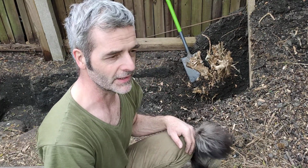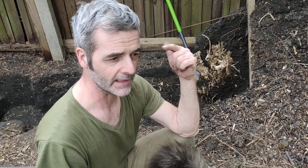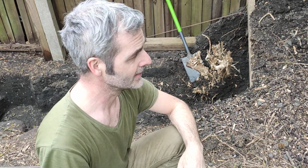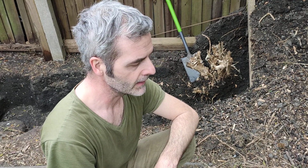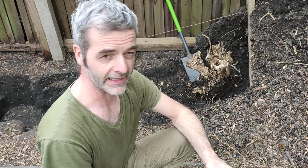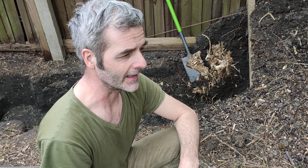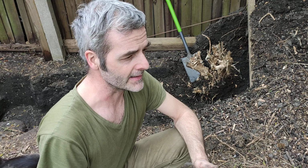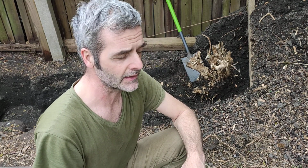The problem is, initially when I was digging the pond, I was not forward thinking. I'm thinking, where should I put this soil? I hadn't got many options really, and I didn't have a wheelbarrow. Although I could have put it down right where the compost heap is, thinking before. But that's the whole point of this channel. It is the Wannabe Gardener. So I need to learn these things as I go along, and I am.